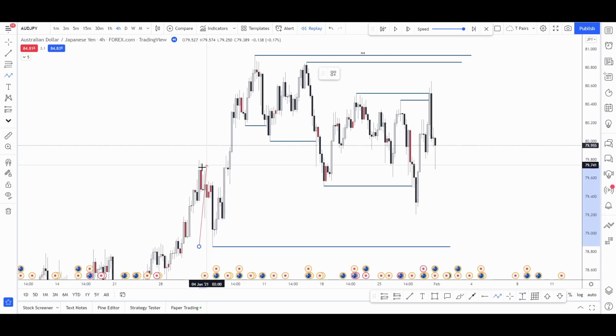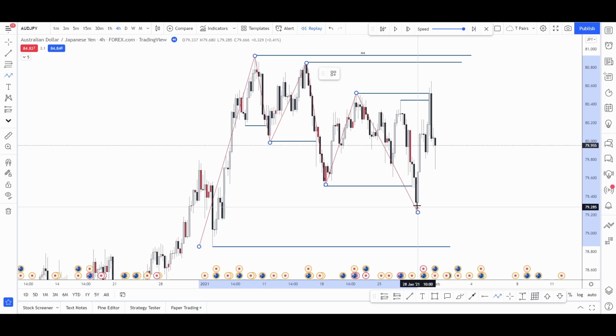Let's hope that this is clear enough for you to see. Price is working its way up. We've had a break of structure moving down. Price hasn't created a new high, so we've got at the moment what could be a lower high. So that's a high, that's a low, a lower high confirmed, got a lower low. We've got a lower high, lower low, and then we've got a higher high.